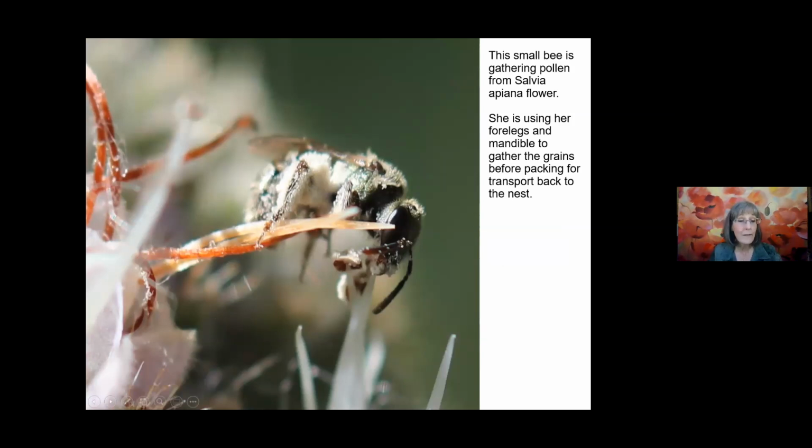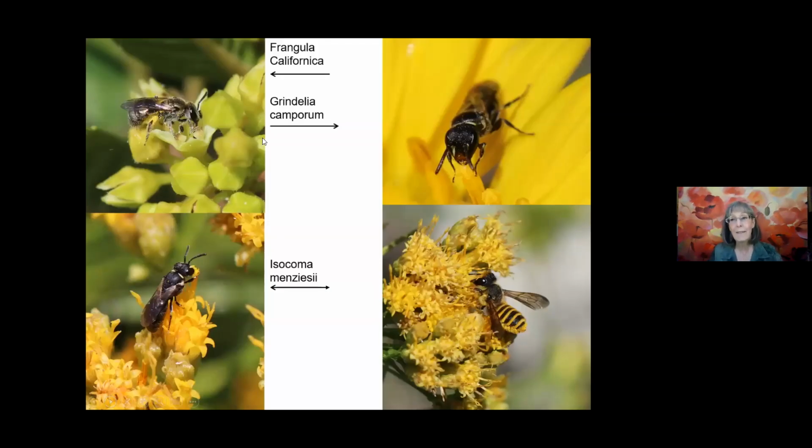And this plant is Salvia apiana, which is super attractive for lots of different kinds of bees. Some other great plants and lots of pictures of bugs eating. Coffeeberry, which is pretty tasty, I guess, to this little lady here. Another one on Grindelia, having a pollen snack here. Here we have a leafcutter on Isocoma and Ziziphus, and another little bee also going after the pollen.